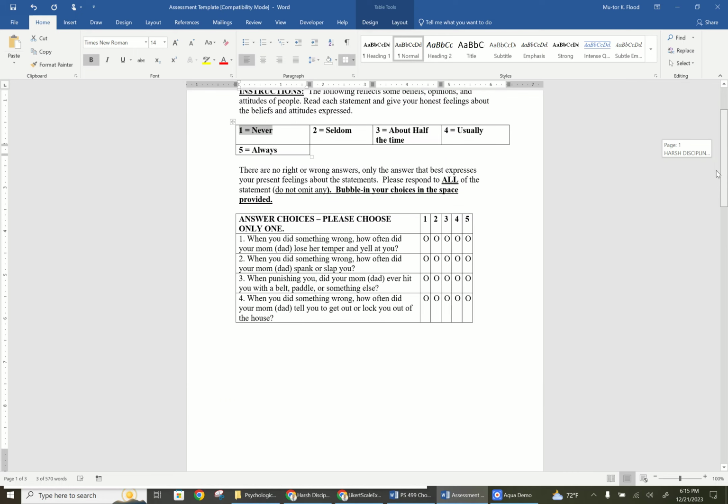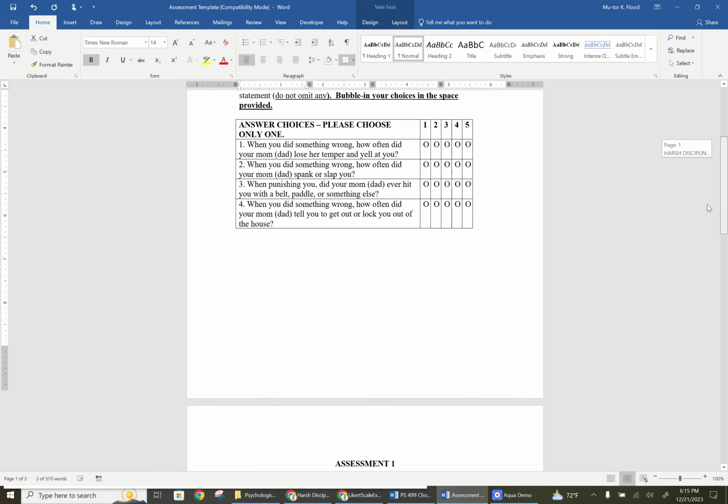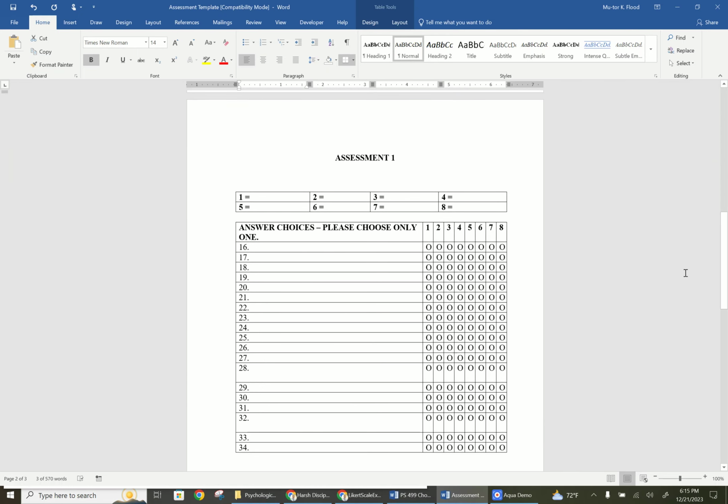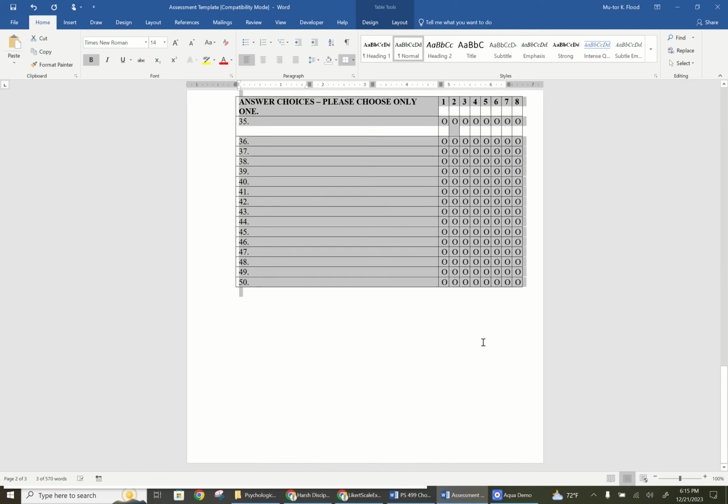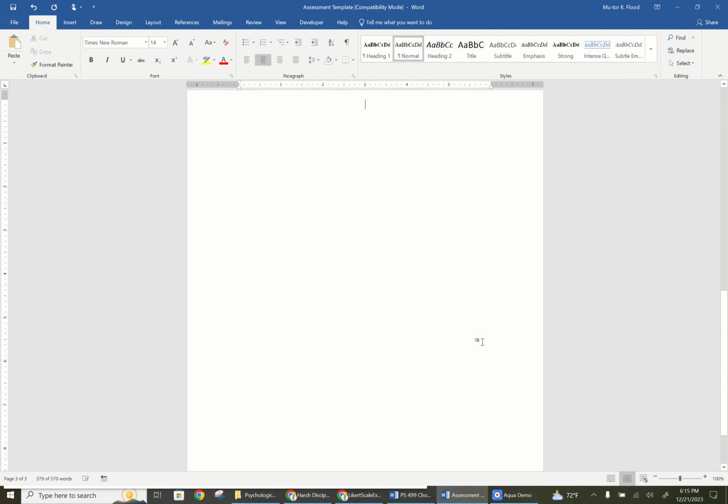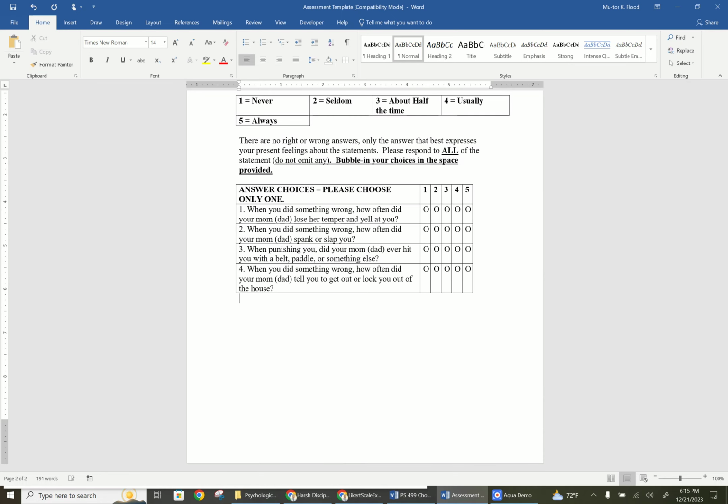So the next thing that I would need to do is delete or erase excess pages. So let me erase this. I'm going to highlight all this and press backspace. And if I have an extra page, I don't want that, so I'm going to backspace again.